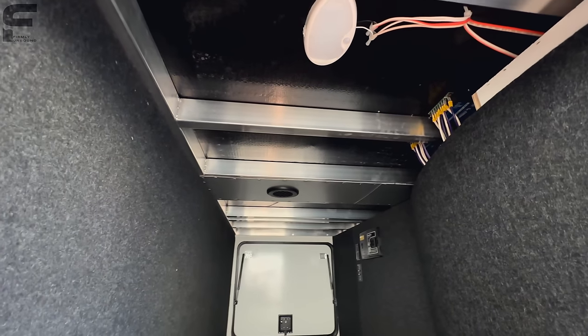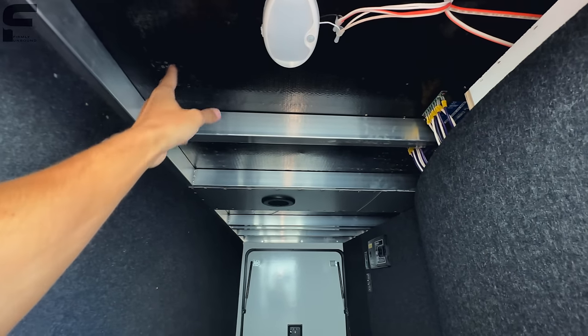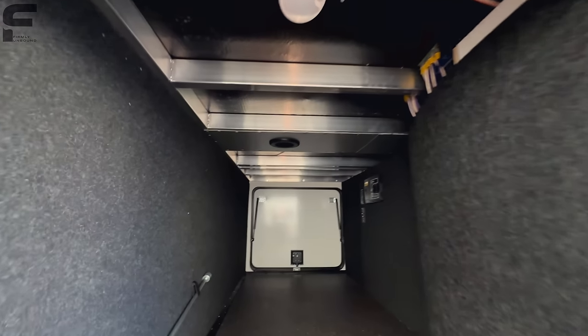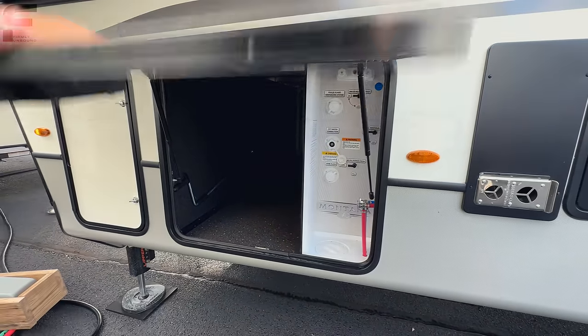You have aluminum framing welds on both sides of the frame. And then just that extra bit of touch to the finish and quality — you have no exposed sub flooring, it's all wrapped. There's a lot of other brands where you will just see exposed wood up there, but Montana is definitely going above the standard build quality.